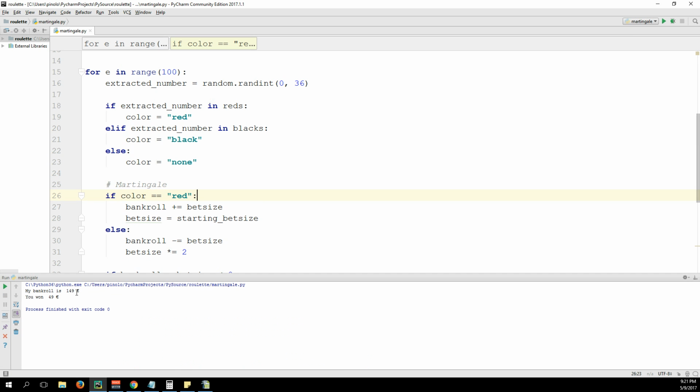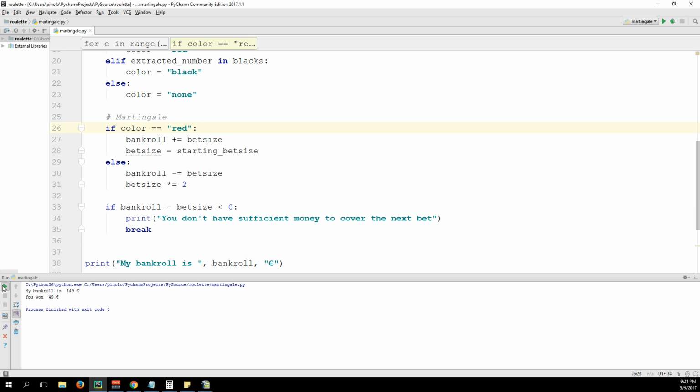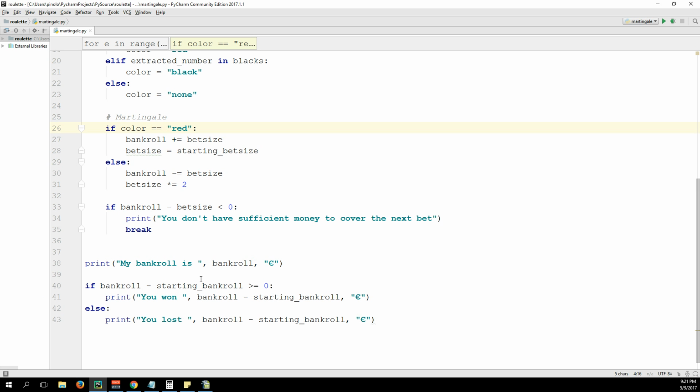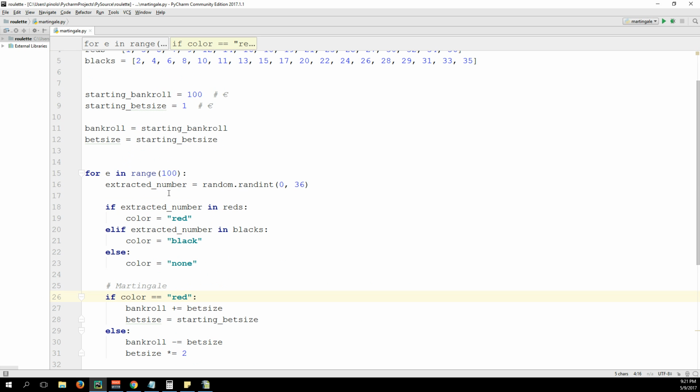And let's run this one. Luckily we won even now. Okay, now you lost 58 euro, you lost 84 euro, you lost 39, 53. So now it's much more real. But what if, let's say we have more money, let's say we have 1000 euro.